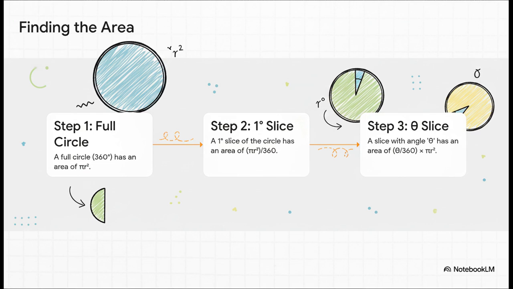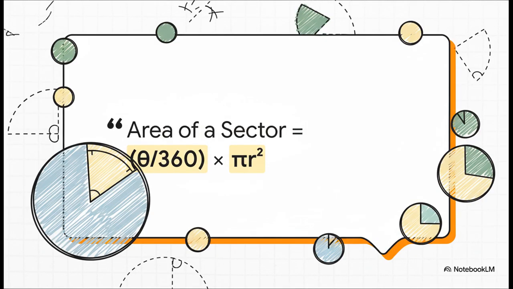The logic here is actually beautiful. It's so simple. If the entire 360 degrees has an area of pi r squared, then a teeny tiny 1-degree slice must have an area of pi r squared just divided by 360. And from there, it's a super easy step. To find the area of a sector with any angle, we'll call it theta, we just multiply that little 1-degree area by our angle. And boom, there it is, the master tool for our toolkit. The area of any sector is just the fraction of the circle it takes up. That's its angle, theta, over 360 times the area of the whole circle. It's so elegant, so simple, and incredibly powerful.